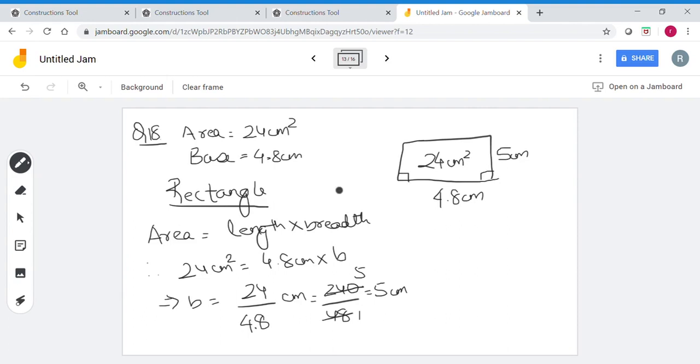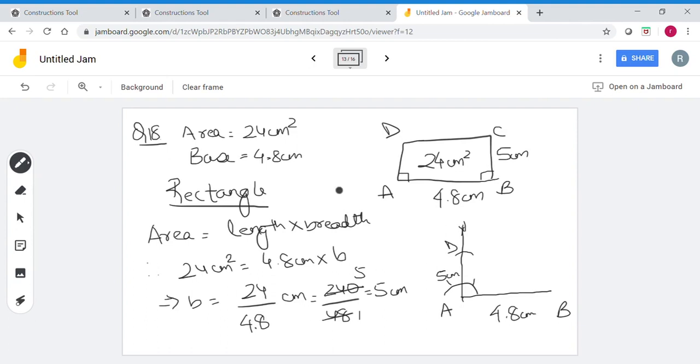This one's quite simple. So I construct this at 4.8, and I construct a 90 degree here somewhere on this. So let's call this A and B. Let's say this is A, B, C and D. So somewhere on this line lies my point D. How far is it from A? 5 centimeters. So I keep my compass here and cut for 5. So this is 5 centimeter. This gives me my D.